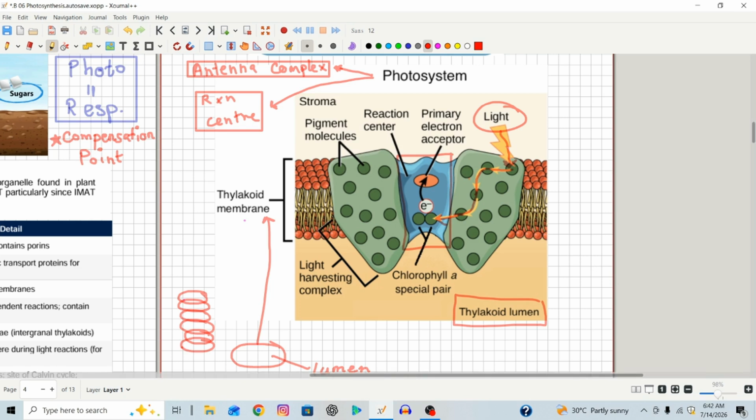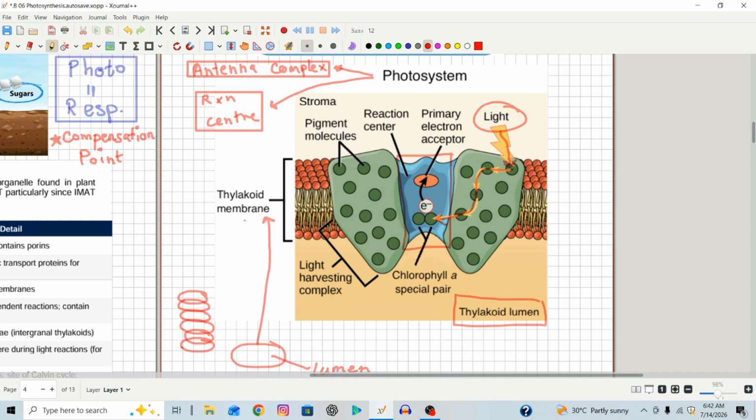So what will the reaction center do? So the central part, as you can see, is the reaction center, and it contains very important chlorophyll A and primary electron acceptors, and they help in the generation of chemiosmosis. What is chemiosmosis? We will discuss it in detail. It is a process in which energy is utilized and glucose molecules are formed. Okay, so this is the place where all of the reactions will happen in your thylakoid.